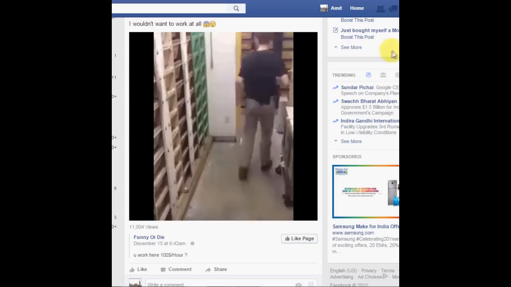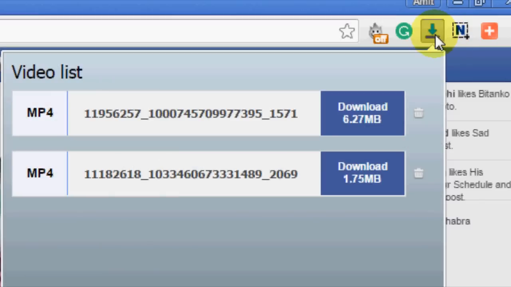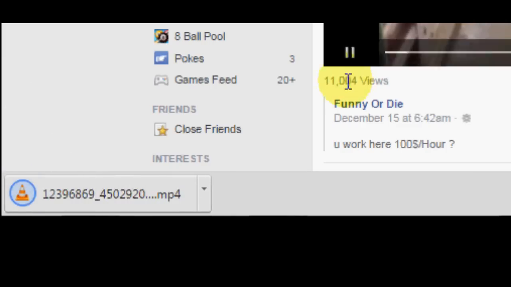The third extension that I have for you is a video downloader. So if you have a video being played on a web page, this little extension lets you download the streaming video in just under 2 clicks. All you need to make sure is that the video is being played and click the extension icon to get the option to download the video on your hard drive. The only downside of this extension is that it will not allow you to download YouTube videos.